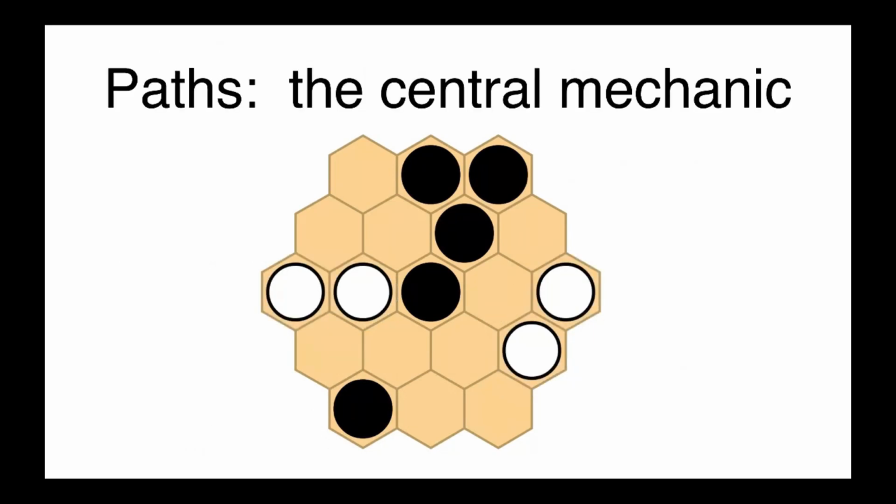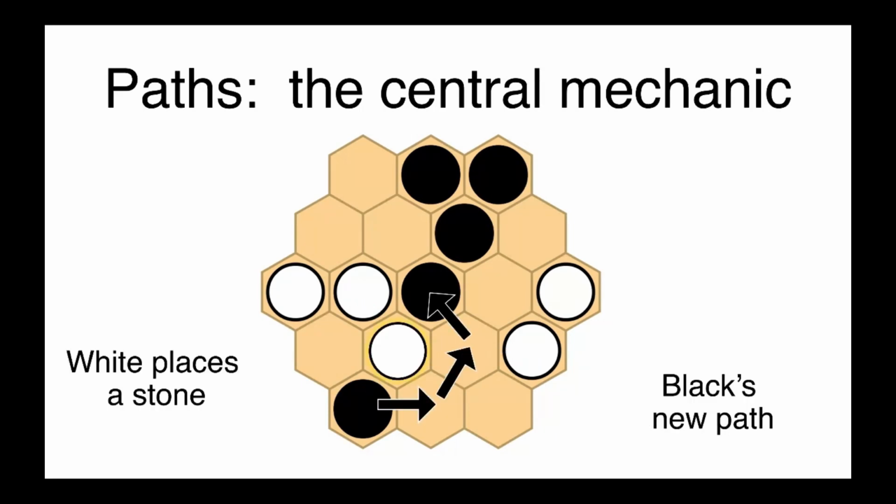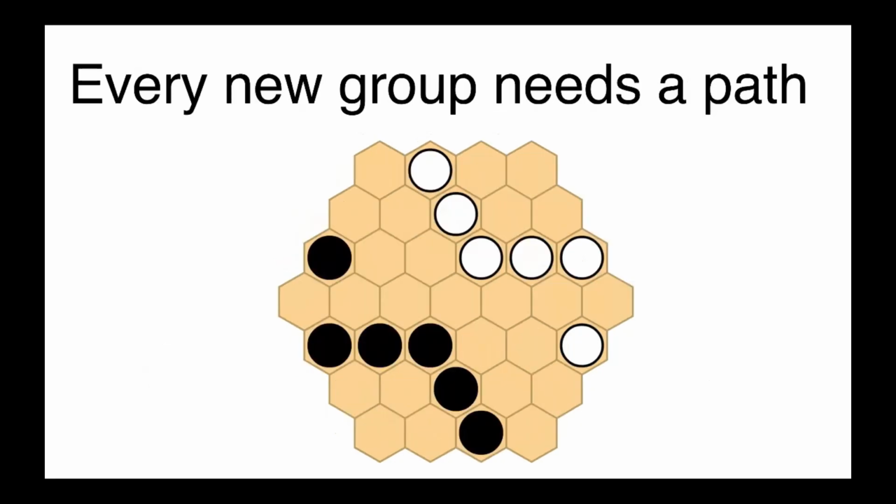These groups live and die based on something called paths. A path is a series of steps only through empty spaces between 2 groups of the same color. Here's a path for white's groups. And here's one black path in the same position. Groups only need one path to survive, and usually have many more paths than necessary. So if one gets blocked, you still have another.